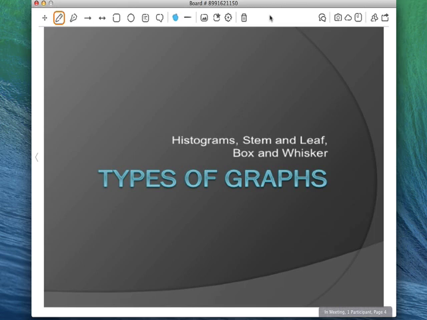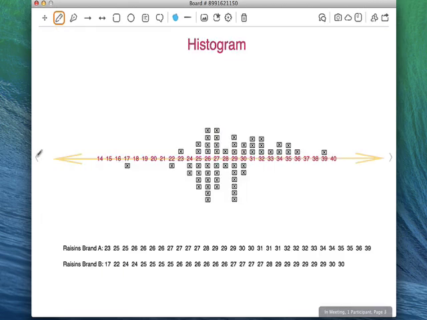So I'd like to talk about the different types of graphs that I'm sure you're aware of, but I'd just like to take a few minutes to go through several of the graphs and make sure we're all on the same page. So the first type of graph that you'll probably use in your data collection project or in a statistics project is a histogram. It's kind of like a bar graph. A histogram shows the number of times an event occurs.